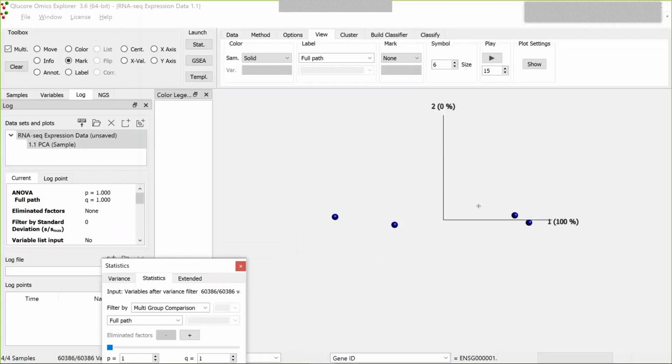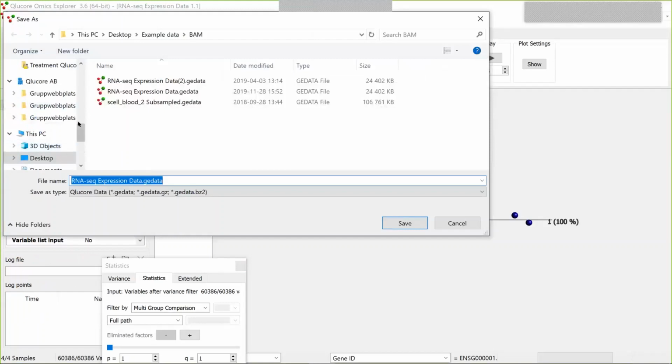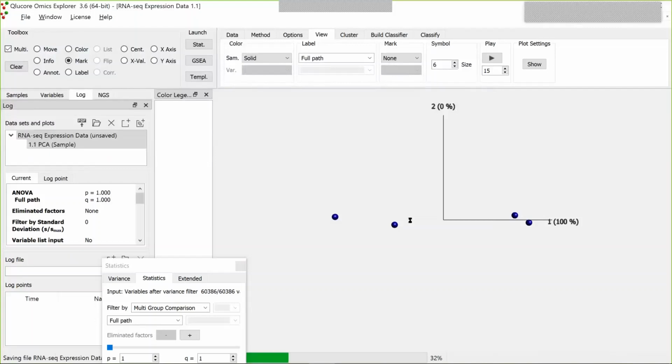Okay, good. And then I don't want to do this normalization again. Now it was very fast, but in normal life, you would have BAM files that are 1,000 times bigger. So then it will take a couple of minutes per BAM file to import. At least 1 minute per BAM file, or maybe up to 4 or so, depending on your processor and so on. So once you have done this, you want to do save as a GE data file. Save as GE data file. The next time you want to open this data set, you can directly open the normalized data set.